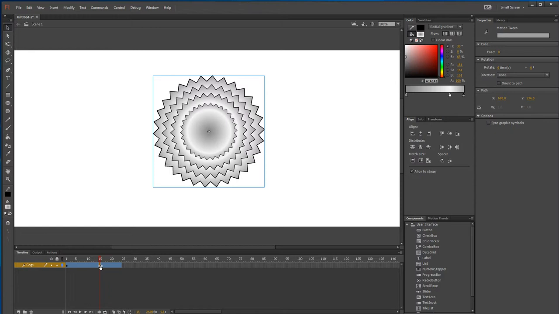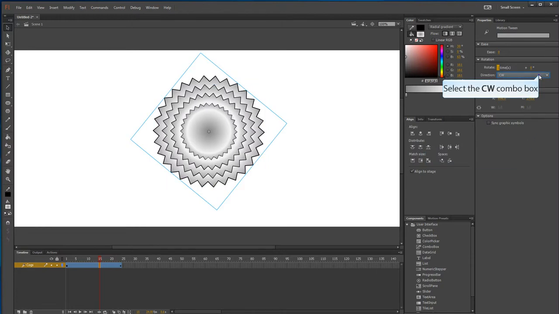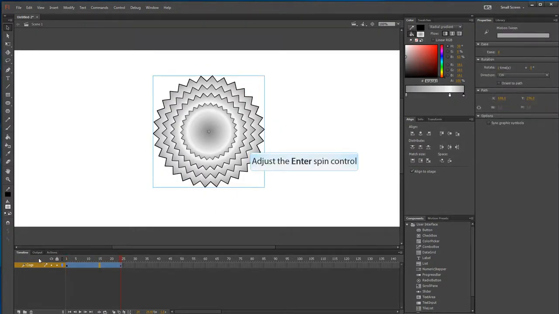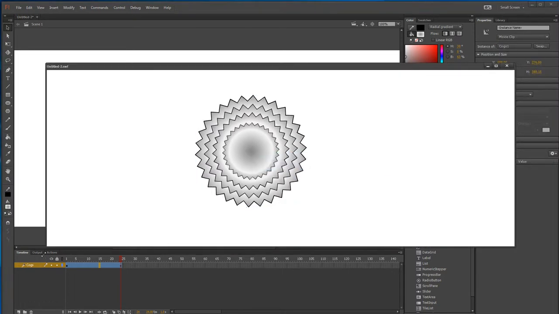We can choose the easing in or out. We can also change the rotation, so I'm going to change the rotation to 1, and we can change the direction. So currently it's set to clockwise, and if I press return on the start point, you'll see it rotates. And if we press Ctrl and enter to test the movie, you'll see it looping. And that is the end of part 1.